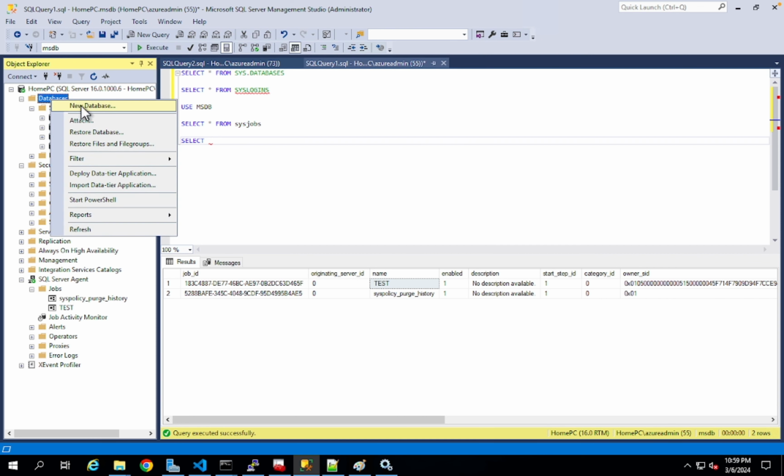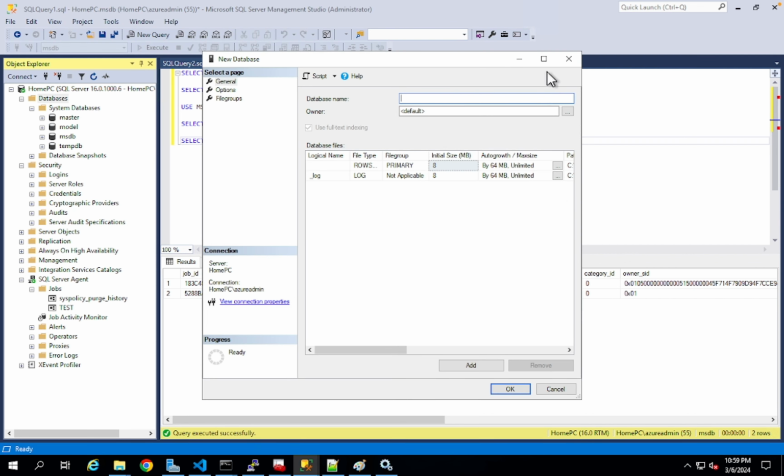Now I will create a new database. Okay, I will help you. Let us go to the slide and see the overview of management. This one, exploring configuration manager. Okay, let us go there before coming here.